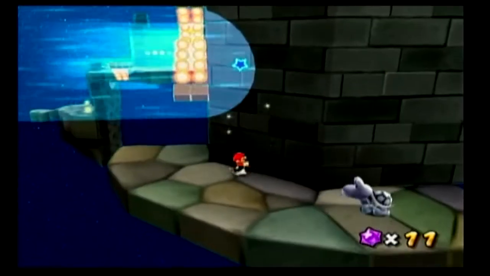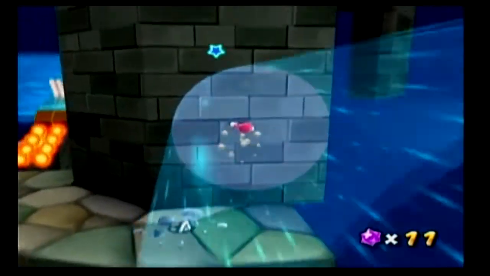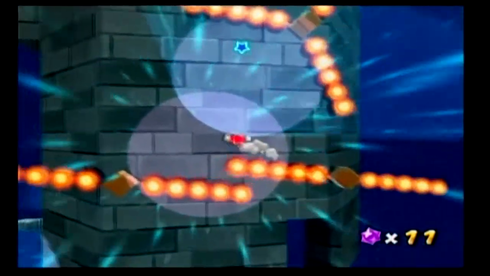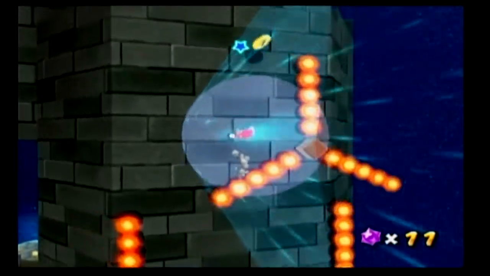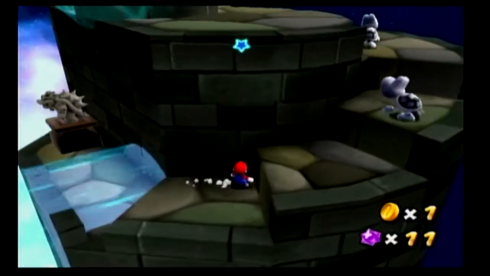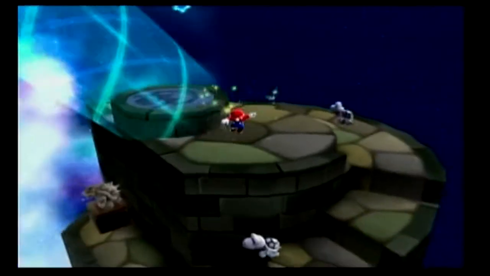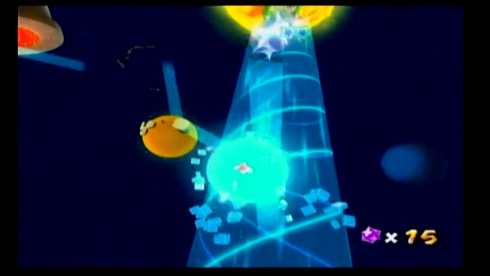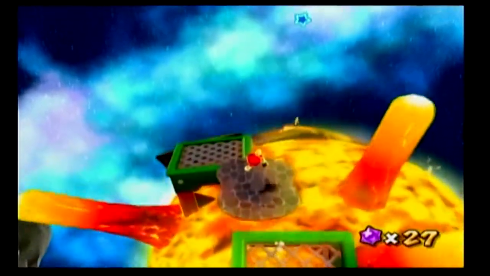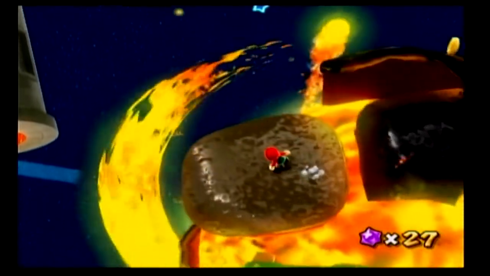That was really close. Take a dirt nap, bonehead. Now this part always wigs me out. Gotta get through here. Yeah. Come on, move. There we go. What the heck was I so worried about? There we go. And now on to planet number two. The lava planet. Just gotta watch out for the sinking blocks and the fireballs that come out.